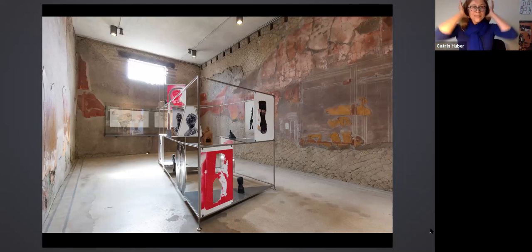As you see, the wall painting went around the space, and there was no way I could integrate any wall painting on the wall. And the floor has an original mosaic floor, and there were only a few areas which were damaged, and the installation had to be on those bits of contemporary plaster and/or concrete.